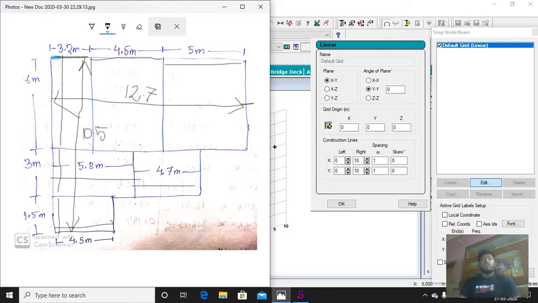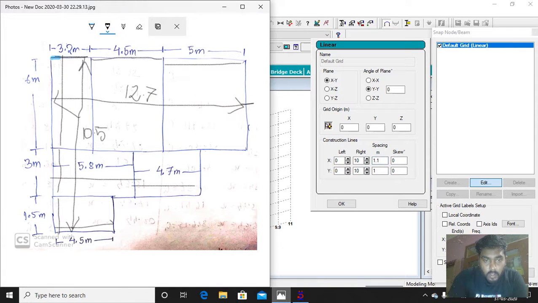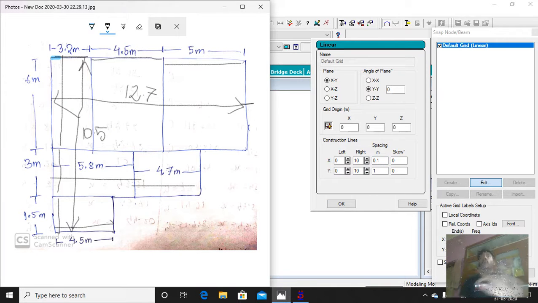12.7 meter all throughout, and from here to here it is 10.5 meter all throughout. So if we want to create that grid with spacing 0.1 meter, we need 127 grid lines.